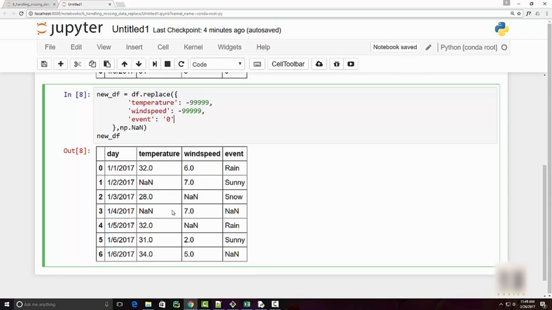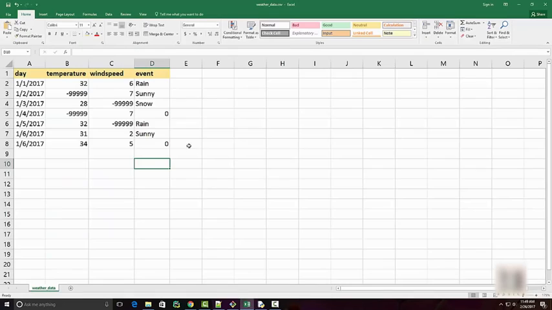You can also provide a simple mapping where, for example, now let me put no event back here. So I have no event here, no event here, and now essentially in this data frame what I want to do is replace this value with NaN and this value with NaN.